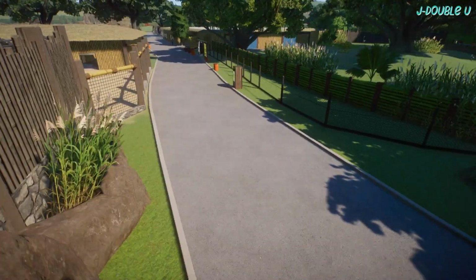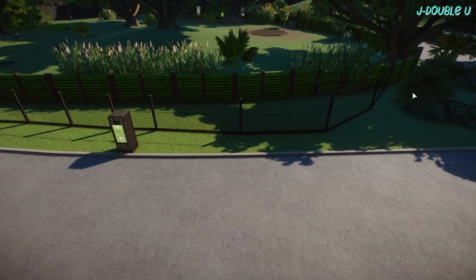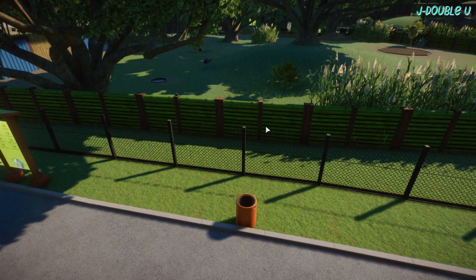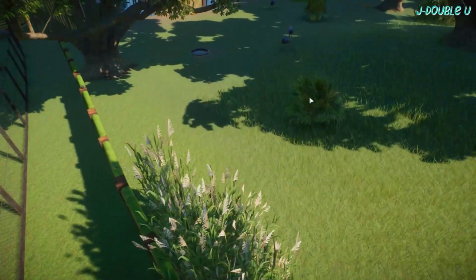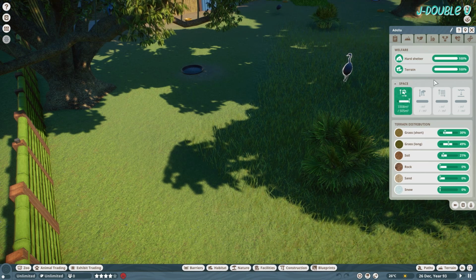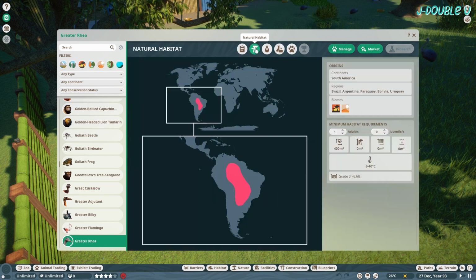So we're going to add some more viewing opportunities at this side. It's a rough layout, this sort of expansion. But I'm thinking we do something different here, and we maybe put a water barrier in, because if we just go onto here, they don't need any water, and I don't think they can swim. Wait, I forgot, I'm about to be proved wrong here.